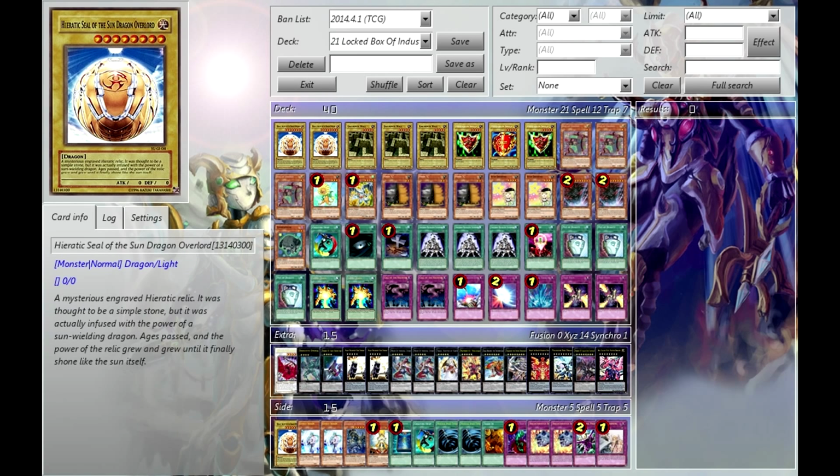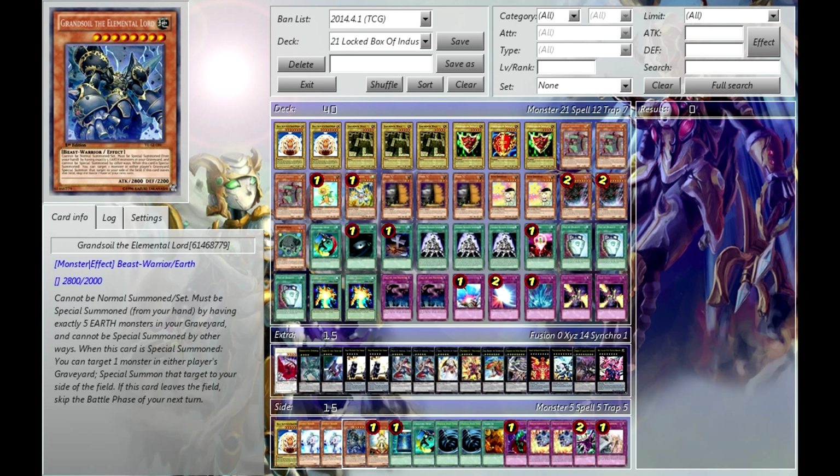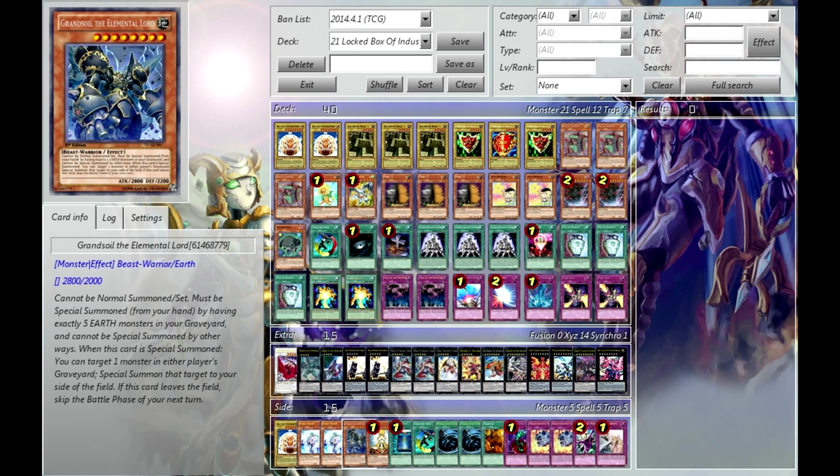Going into the side deck now, I've actually thought about this one quite a lot. So we've got the 3rd Hieratic Seal of the Sun Dragon Overlord, in conjunction with Grand Soil, the Elemental Lord, because now that you're going to be running 4 level 8 monsters, you can put in the trade-in that's here. Got 2 Effect Veilers. Oh, on the front of Grand Soil as well, remember it's a level 8 monster, so the monster you're going to special summon with it would preferably be level 8, but do what you will.